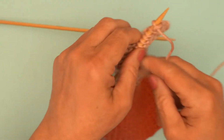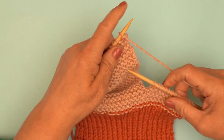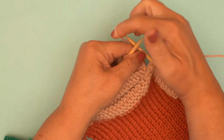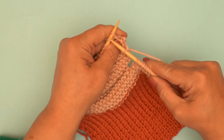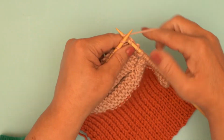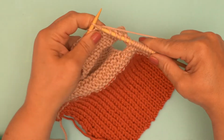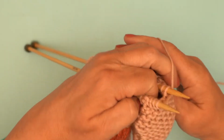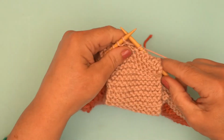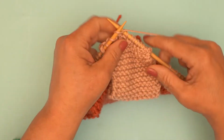Then we turn the work again. And now we're going to knit 6 and turn. 1, 2, 3, 4, 5, 6, and then we turn, and then we knit those 6 stitches back again. What we're doing here is creating a little triangle for your big toe.